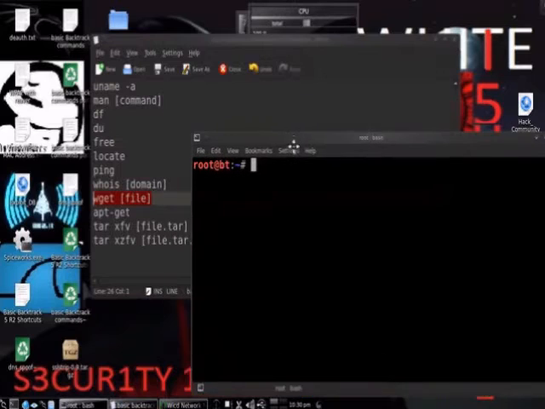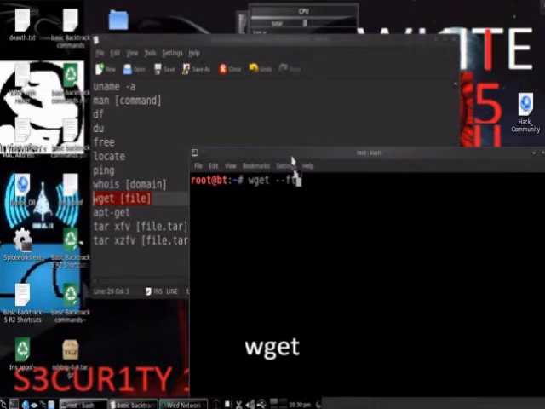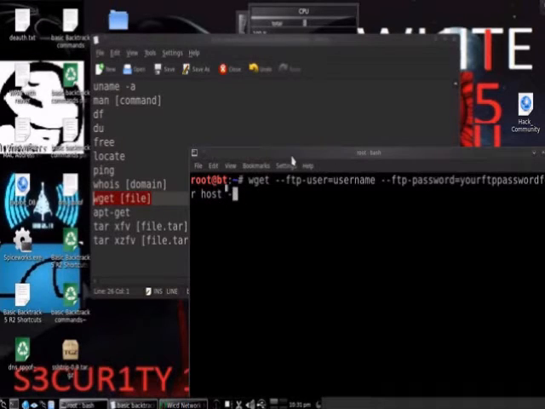So our next one is the wget command. This can be used to retrieve files from external locations. So for example, if we're trying to get a file, one of the processes we can use is our FTP protocol, and you just need to specify your username and your password, and then FTP, your web server or your host, and whereabouts the file is stored, as well as an IP address. So as you can see, I'm trying to get a file of 10.10.32.100 via FTP, and it is located in the directory share.